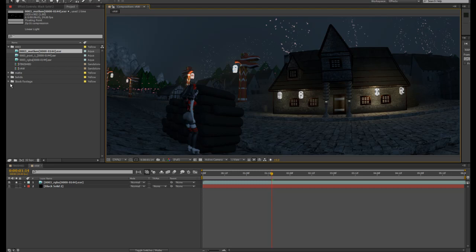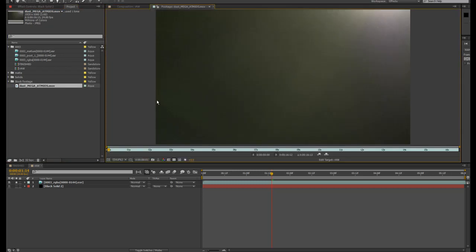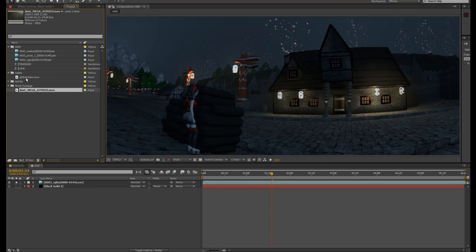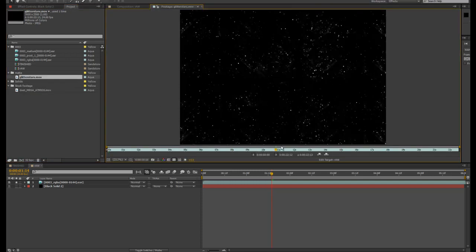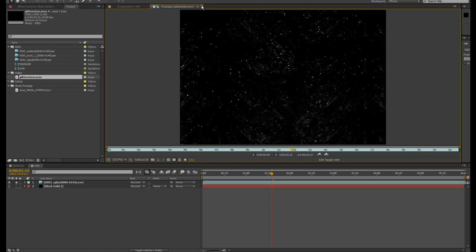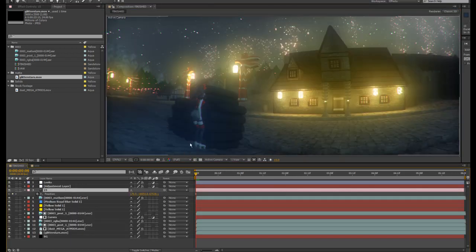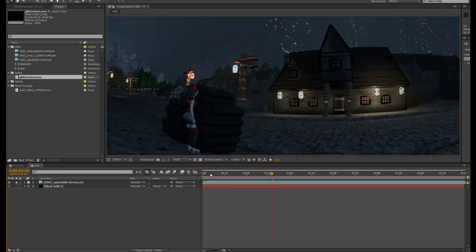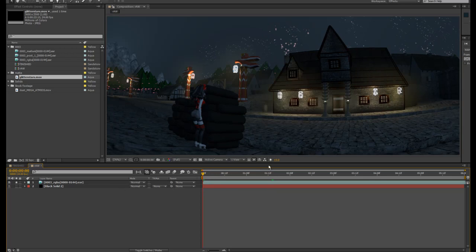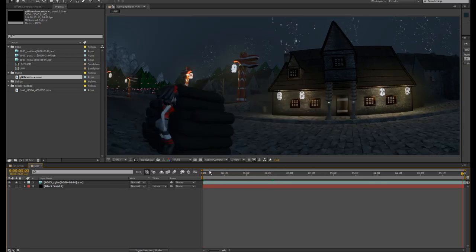Then I have some stock footage in here. I have some of my own dust that I filmed in a black room that I use for everything, for atmosphere. And I have my little star backgrounds, also another custom piece of stock that I made and use in my stuff. Usually, if the shot's moving, I'm going to export a camera from Cinema 4D into After Effects so I can lock the 2D stuff like the background stars to the camera so it moves in 3D. But I'm not going to do that in this one. I'm just going to focus on one frame. We'll just focus on the first frame.